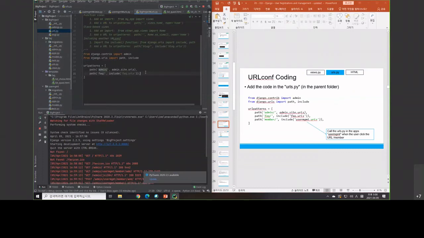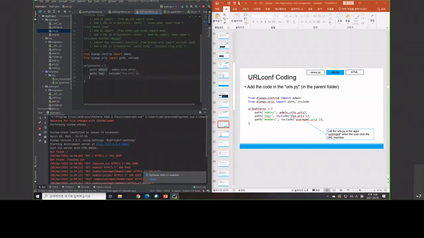The first time we had admin, so we can connect to the admin side and add the data in the admin side. And then last time we had the FAQ, which is one of the applications. In FAQ, we have the questions from the user, and then we have the answers, and we put all of it into this link.